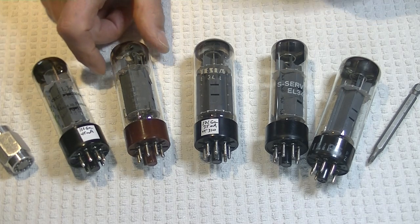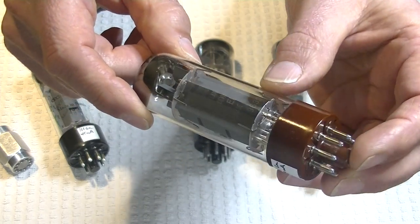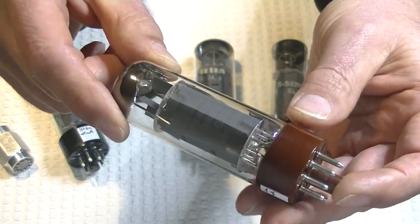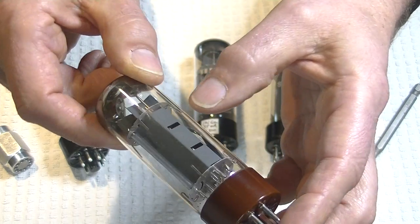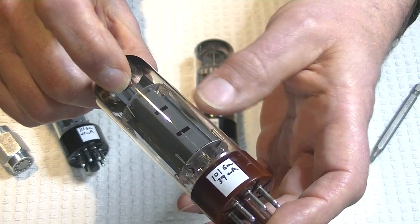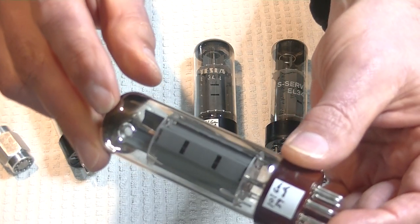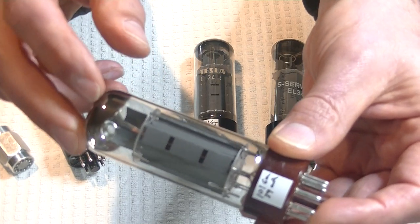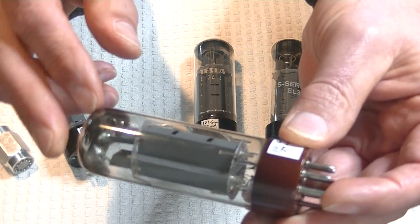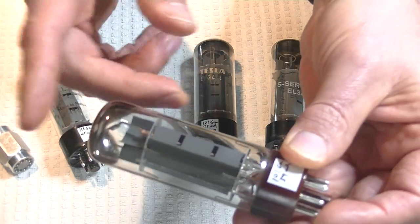Let's take a quick look at some of them. Now this is the big stylized S logo. And it's got the typical boxy plate structure. But if you look at it, it's got welds — so it's a welded plate. At the top, we've got a typical Russian flying saucer getter, but we've got a pair of them. And they're usually thrown up there offset like that, and of course the chrome dome.